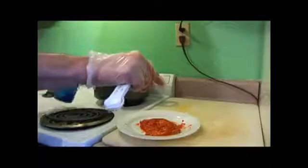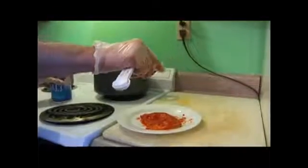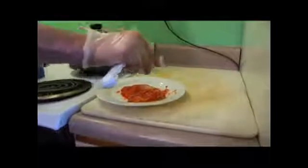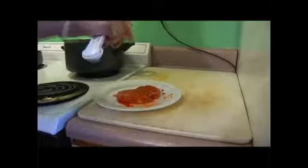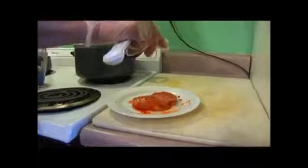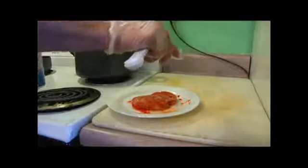Okay, now that we've thoroughly coated the chicken in the hot sauce, we're going to finish with the final spices. We're going to take 1 tablespoon of salt, and again, I'm going to do a half a tablespoon on this side. And then we're going to flip the chicken over and put the rest on this side.